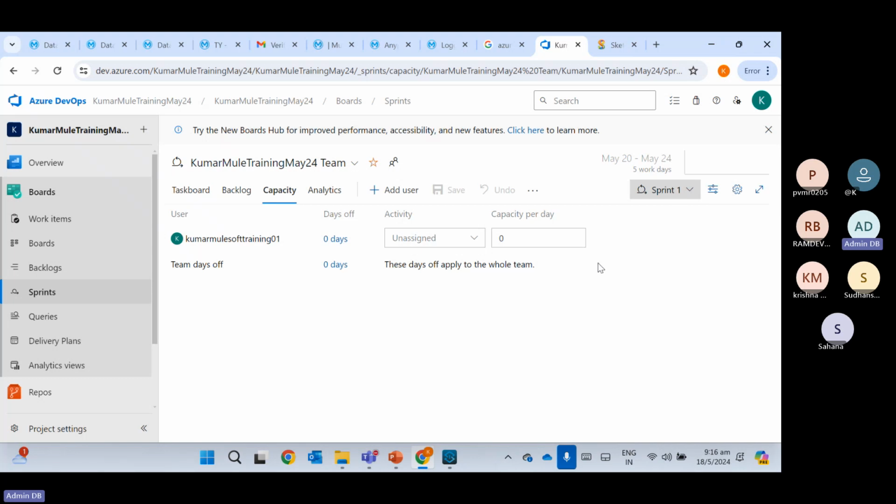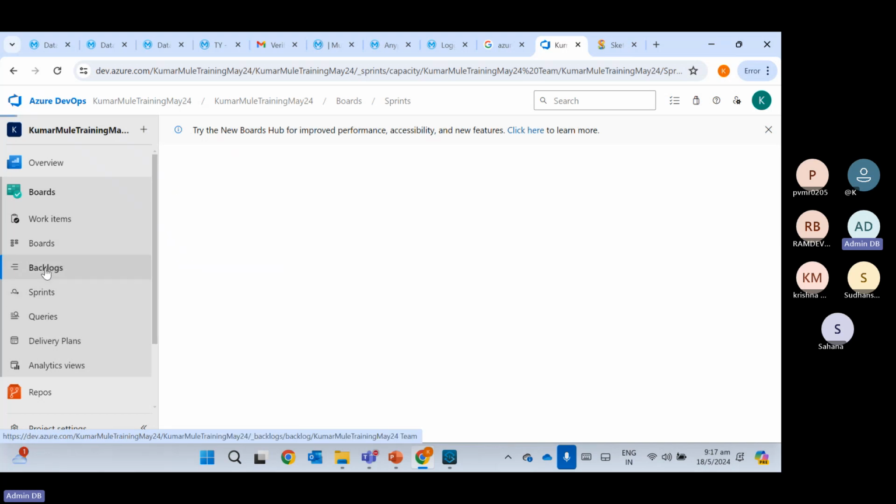So I have created 2 sprints here, and the number of days depends. Sprint number of days will be 5 days, 10 days. Generally it used to be 1 week, 2 weeks, 3 weeks, like that. Okay, 2 weeks will be the more standard one. Most of the places you will see 2 weeks. Okay, so that we are managing inside the sprint.